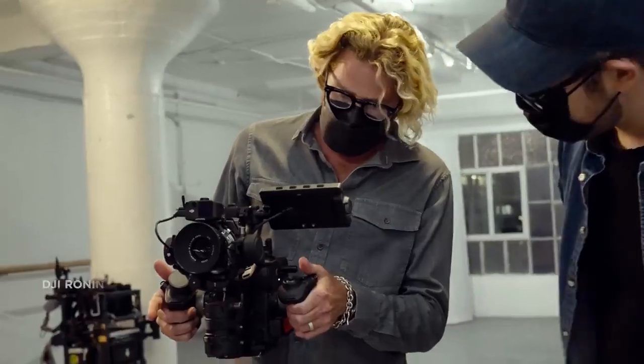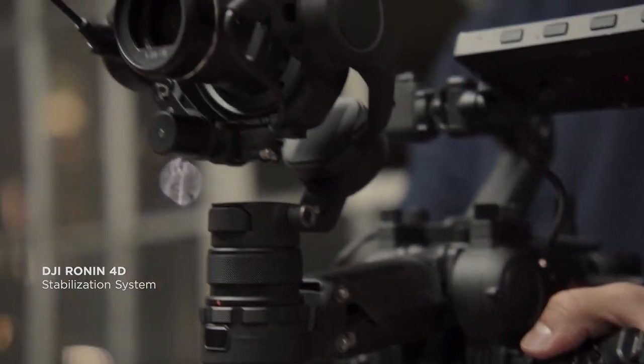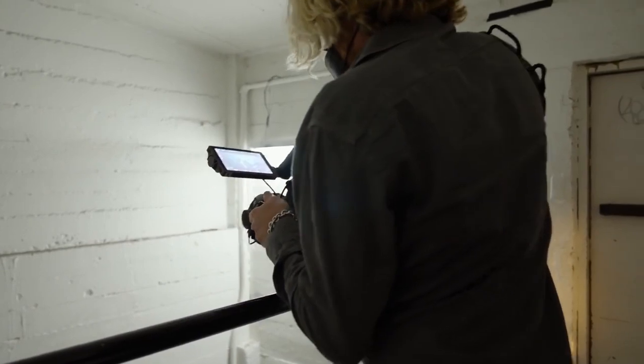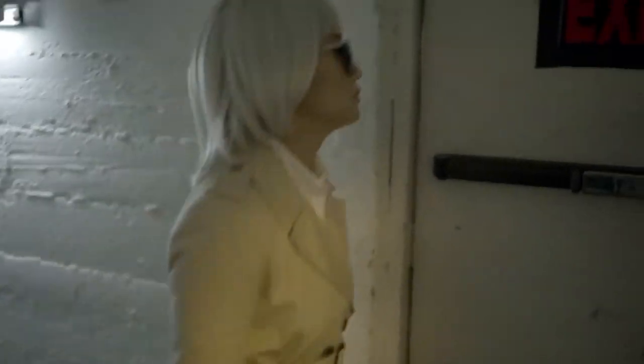I didn't have to do very much operating with that at all if I set the camera up to follow my hand movements, and I could operate it much more like a handheld camera and use the stabilization in the gimbal to absorb those movements and still allow me to operate the camera. For example, in the short that Will and I did, there's a shot looking down the staircase as the actress comes up the stairs, and we just lift the camera up and pan with her. It'd be a very difficult handheld shot to do with any other system. I tried it with the thumb wheel, and it was near impossible. And once we just locked the camera and I held it over the edge and pulled it up, it worked great.